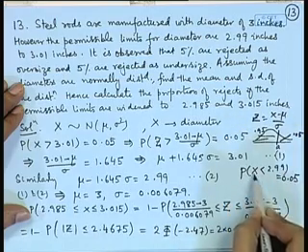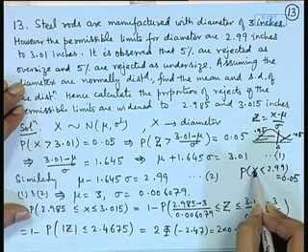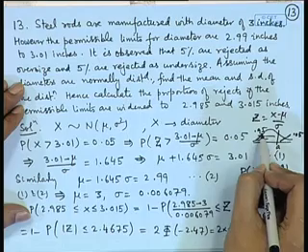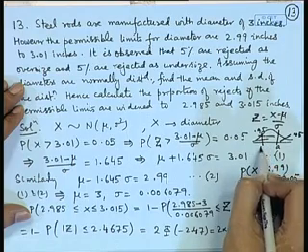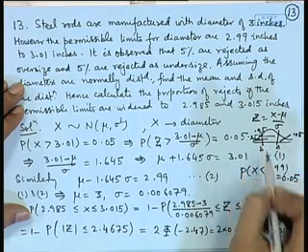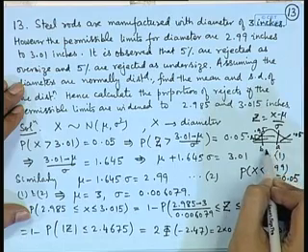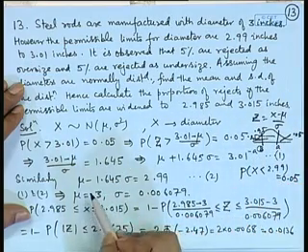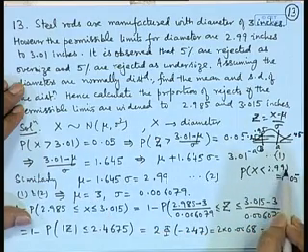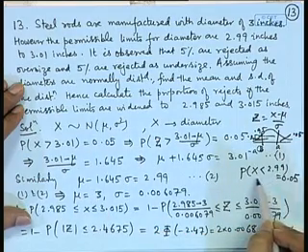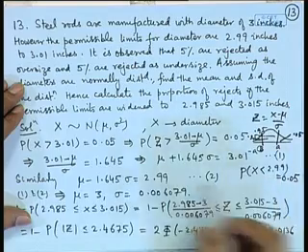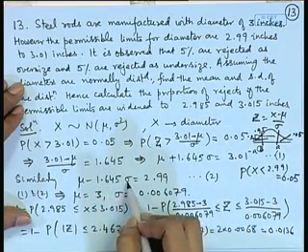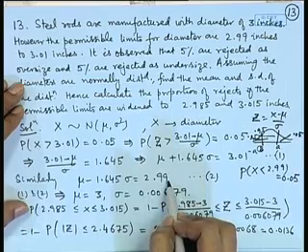then after transformation probability of z less than 2.99 minus mu by sigma is 0.05. That means, what is the point say b such that this probability is 0.05. Now, by the symmetry property of the normal distribution, this point will actually be minus a. So, we will get 2.99 minus mu by sigma is equal to minus 1.645. After simplification it leads to the equation mu minus 1.645 sigma is equal to 2.99.